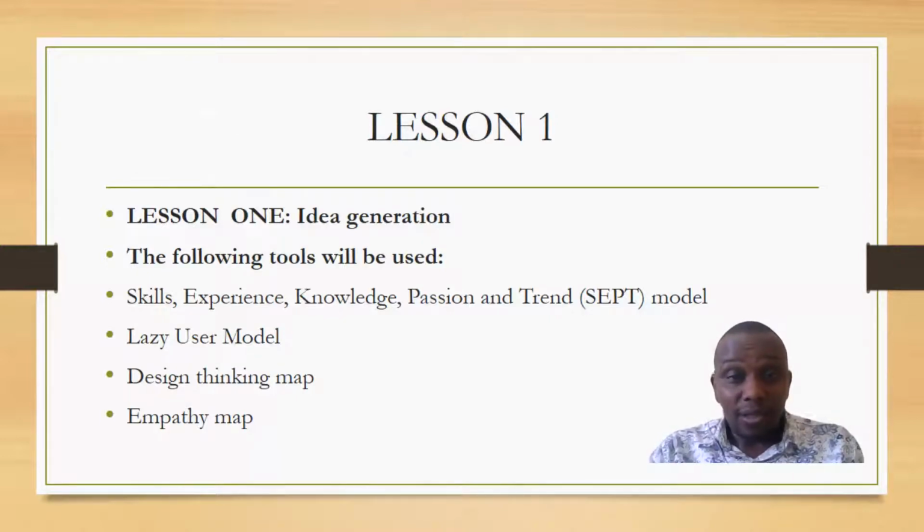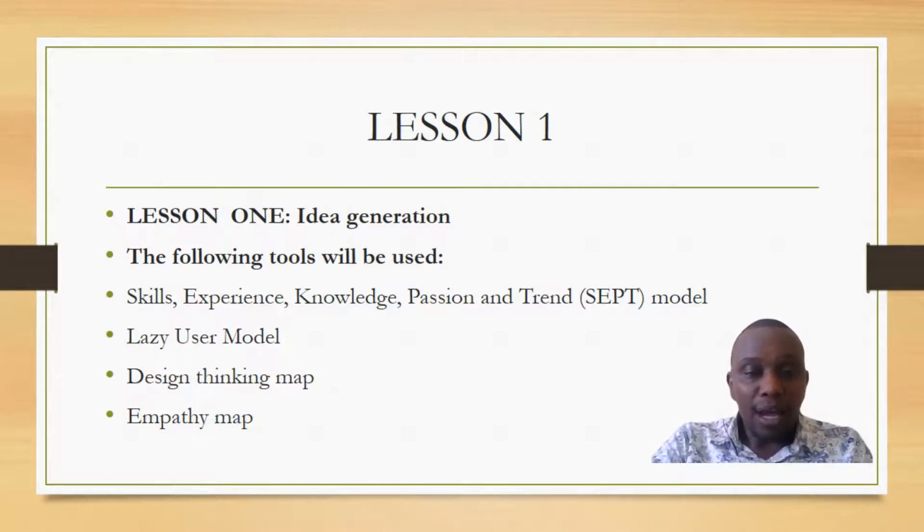And the first lessons will actually be about how we generate business ideas. In this lesson, we are going to look at the different tools that we can use. So we can use the skill experience canvas. Actually, this is a canvas that I made myself that tries to help people to generate business ideas. Then we can also use the lazy user model. This is a model that talks about how people can take advantage of what people don't want to do to try to start a business. We can use the design thinking map. And lastly, we are also going to look at what we call the empathy map.